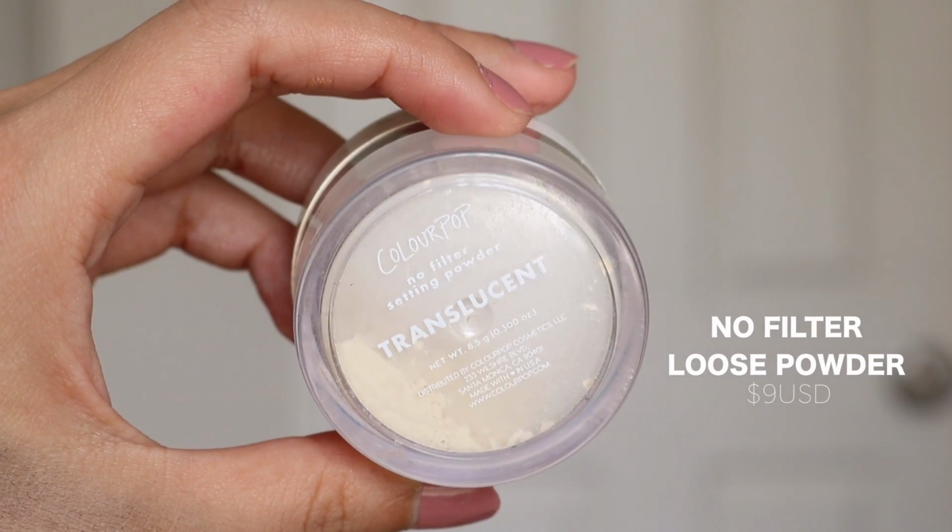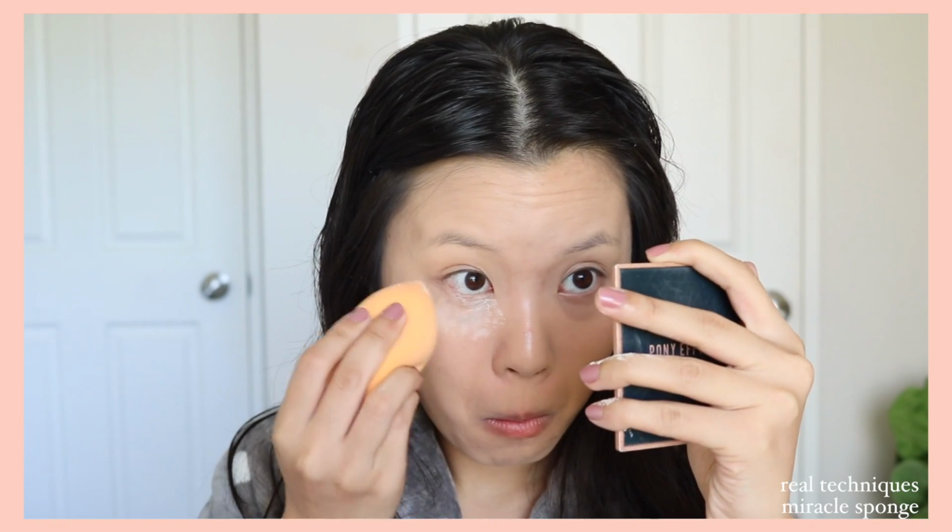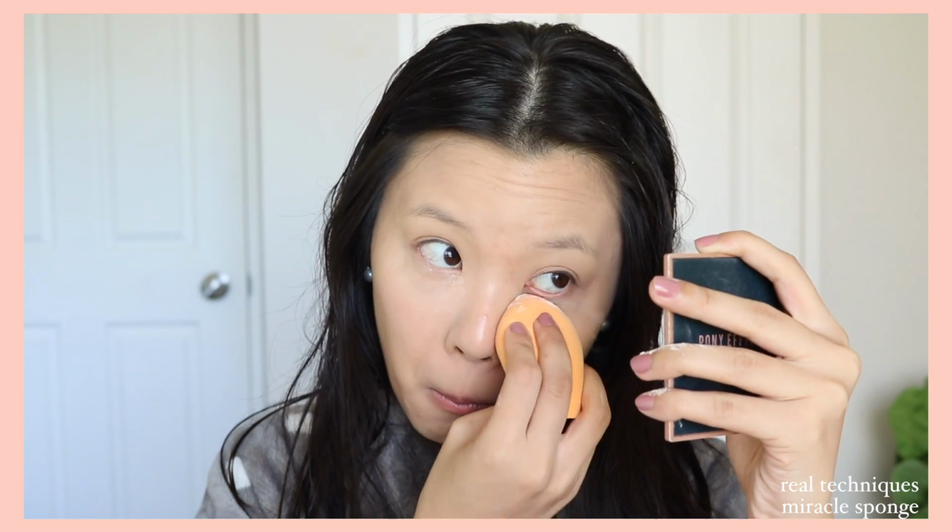And then of course going in with the No Filter setting powder in translucent. I'm going to use this to set my under eyes just to prevent any creasing.